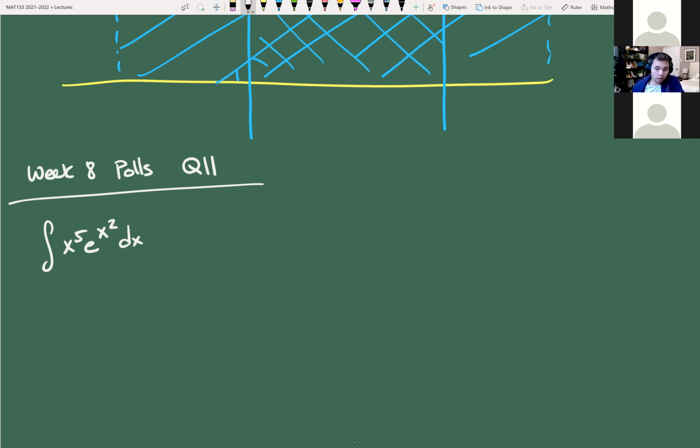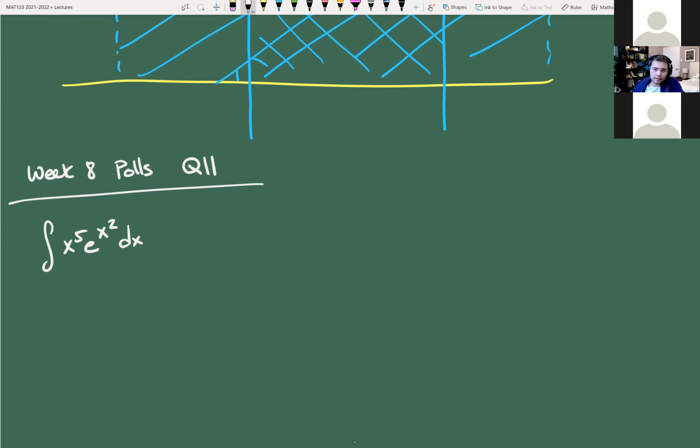Now in the notes, I go straight to a substitution and do it in a single substitution. I generally don't advise that though. We kind of want to break this into two parts: a substitution and then an integration by parts. So here's how I think about this problem, because it's not enough if I just do it. You're going to be like, how would I know how to do that? Let's work it out and then we'll know.